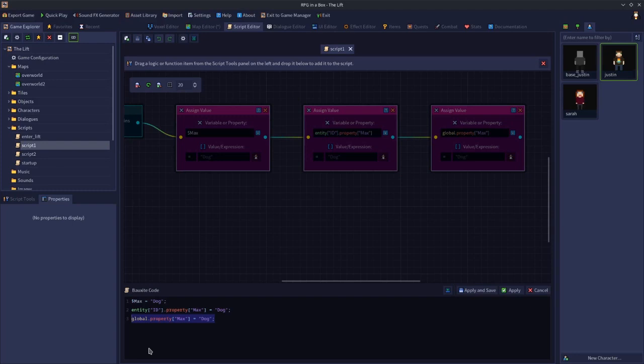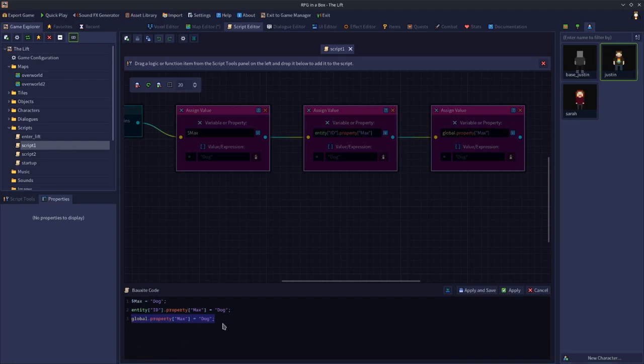So have you completed a quest? Is a particular NPC dead, regardless of which map you're on? Have you spoken to a particular NPC? How much health the player has? It doesn't have to be states of things. It could also be an important number that you want to hold on to so that you can reuse later. So for example, the player's health, so that if it goes down, you can put it back to a specific number. Anything that you need to know or store all the time would be a global property.